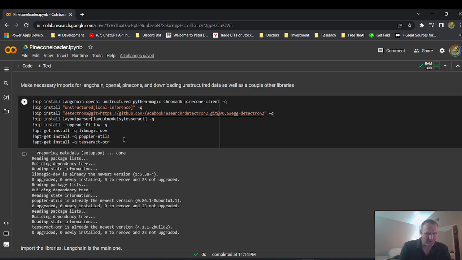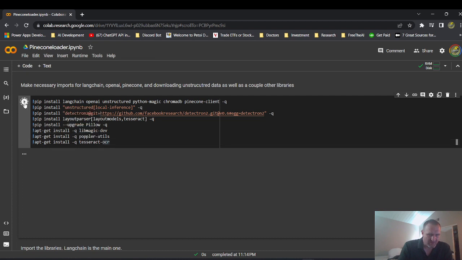Loading all the databases, I use Google Colab. Google Colab is really good for this, because I think you want to be on a Linux terminal, some sort of Linux, and I think this is Linux underneath. A lot of these libraries may be easier to install on Linux than Windows. I'm not sure on this, but all I know is it works in Google Colab.